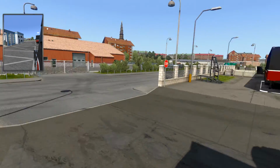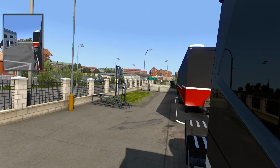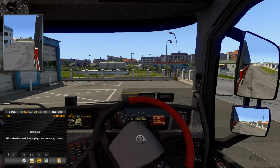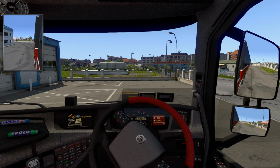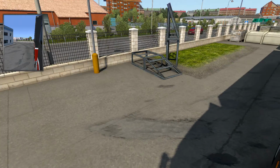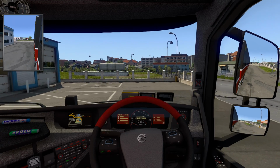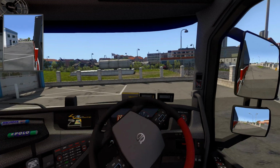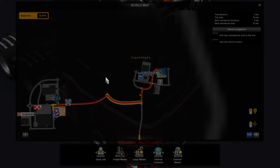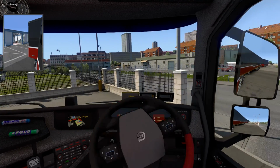There we go. Into reverse. Oh, that's a bit loud. You probably can hear that. Oh, that is loud. There you go. Sorry if when I turn my camera it then goes straight back to that. Let's say I look out this window here and then I do that. That's actually me resetting it, but I know that may make people go, oh, why did this camera just reset? Oh well. Anyway, let's head back over to IKEA. I know I could just drive there, but I do like to set a sat nav because I don't want to get lost. I don't want to take a wrong turn and then have to turn this thing around.